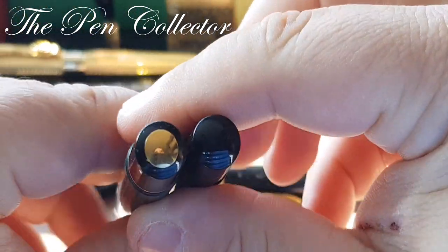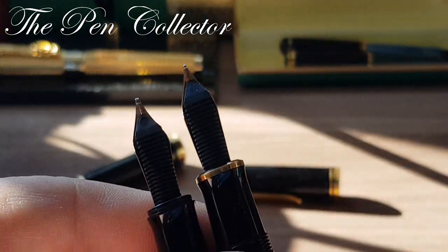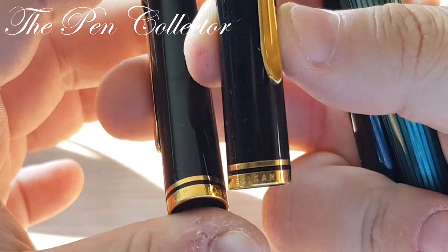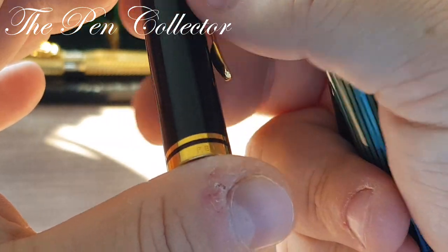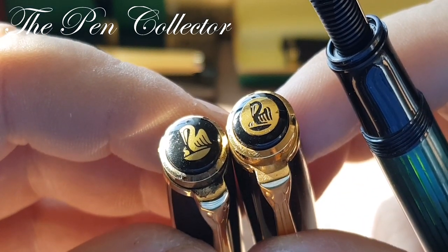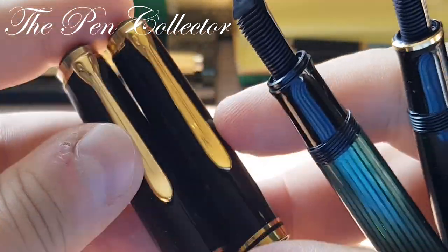We have the same two rings. Interestingly, on the 1987 or 1988 model we have this plaque — a golden-black detail — but on later models we don't have this golden cap. The feed, as you can see, is the same. On the new fountain pen the cap reads 'Germany Pelican Souverän,' while on the old cap it reads 'West Germany Pelican Souverän.' Look at the logo — we have a painted logo here, which means this M800 was built after 1997, when they made the transition from the engraved logo with two cheeks to the simple painted logo.